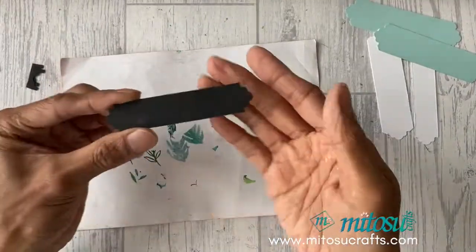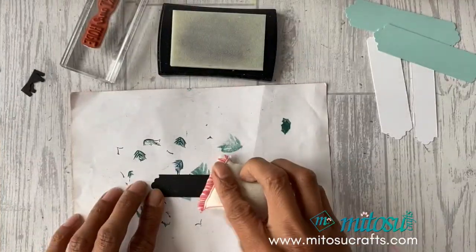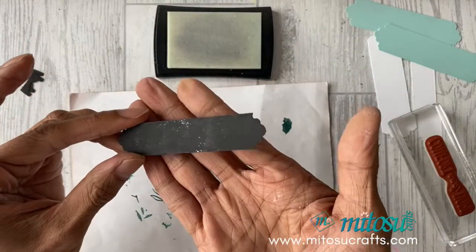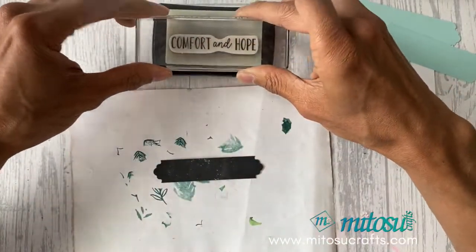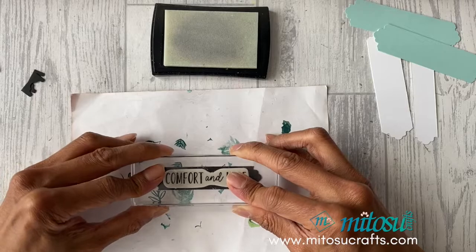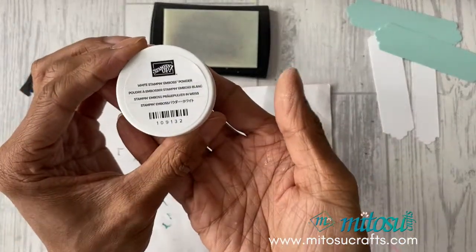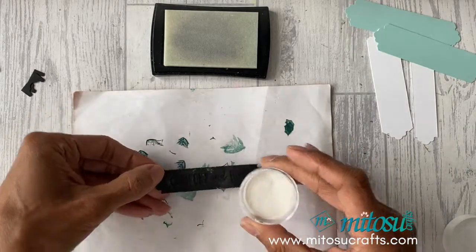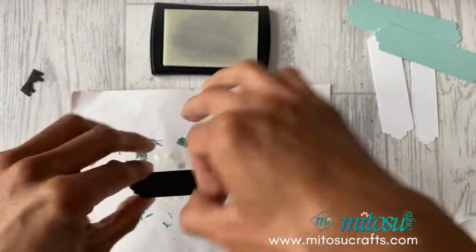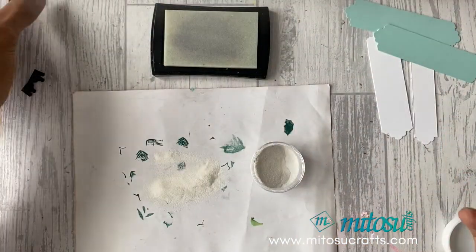There we go. The easiest way to achieve colored embossing on black cardstock would be with Stampin' Blends markers. So prepare your card, ink up your Comfort and Hope, and stamp it. Okay, and I'm going to use white Stampin' Emboss powder. This one just gets added on. There you go. I'll put that aside to heat emboss in a second.